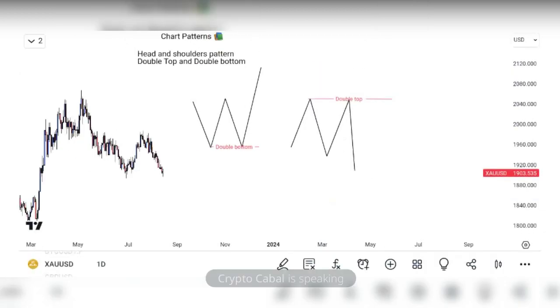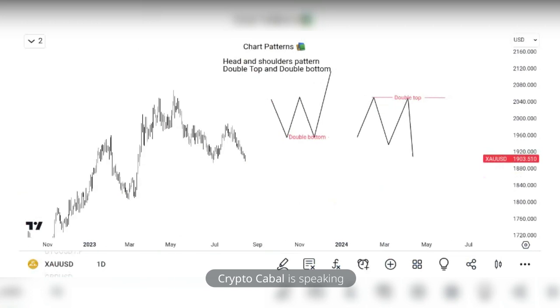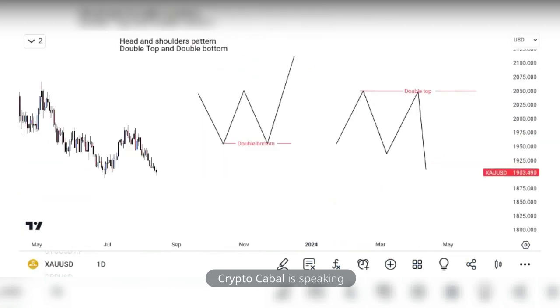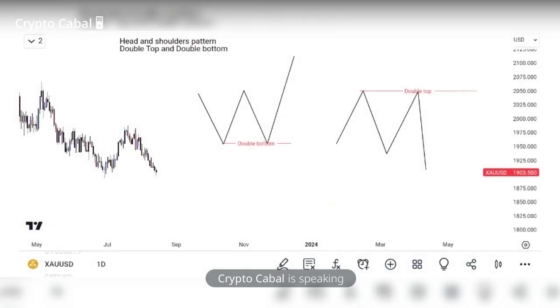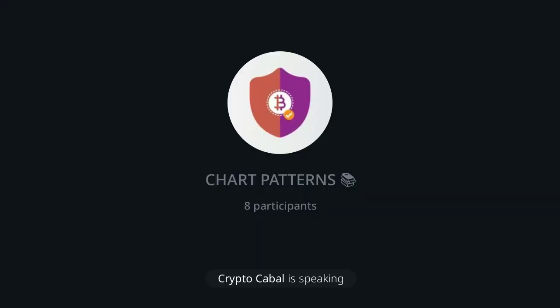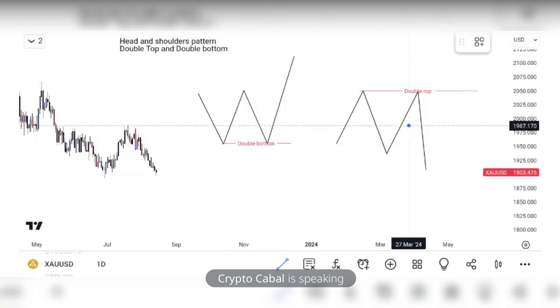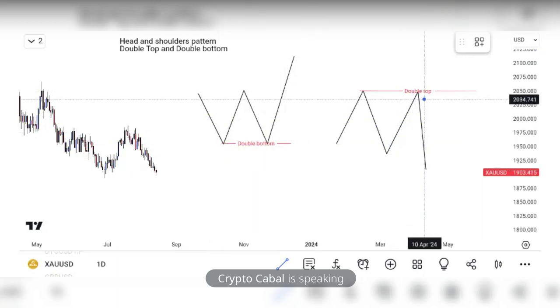Now let's quickly identify the double bottom and the double top patterns. The double bottom is a reversal point also. It is when price comes to a particular point, taps on it again and changes its movement from a downtrend to an uptrend. Then this particular one is from an uptrend to a downtrend. More like support and resistance, though we'll get to that aspect. But we need to talk about these patterns first.